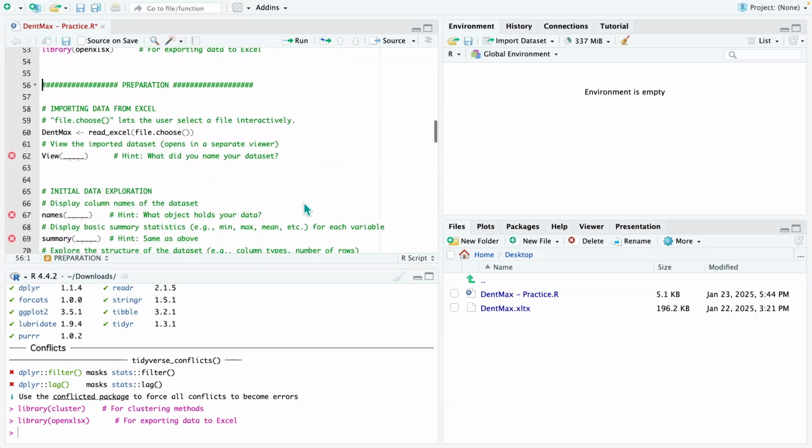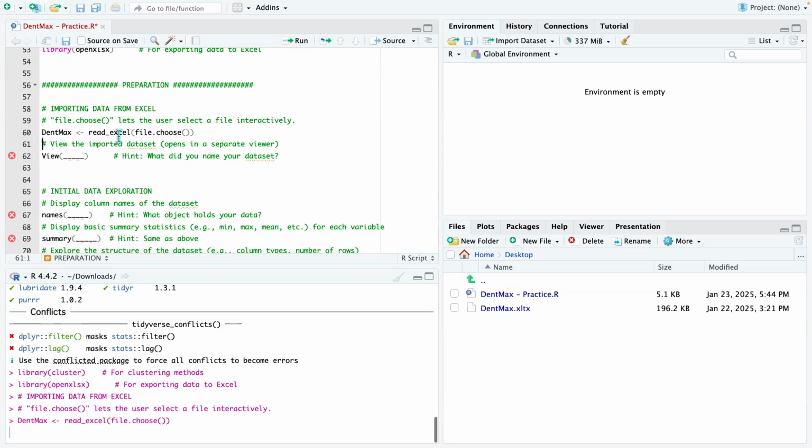The first stage, we need to have the data and prepare the data a little bit. So the next step, we try to read the data file. The data file was provided in Excel version, and we use the function read_excel and store all the data in a variable called dentmax. Please run the code.